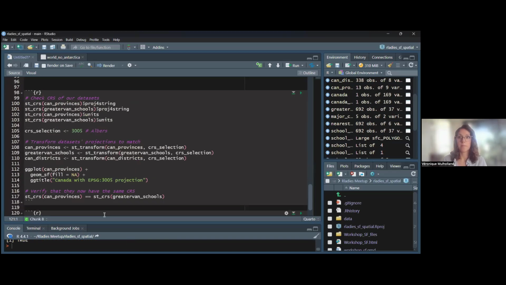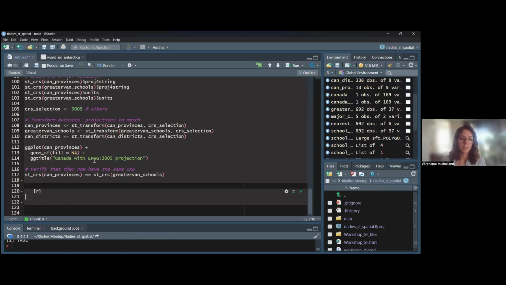Veronique, what happens if you try to plot something with two different projections? Like if you didn't do the st_transform beforehand, you forgot that step, and you just went ahead and plotted your data. It'll depend on the operation you're doing.